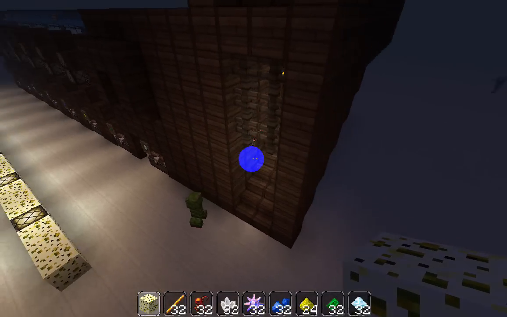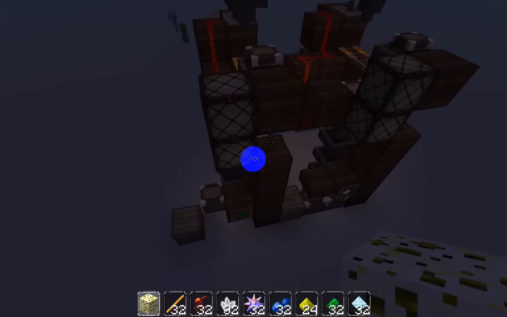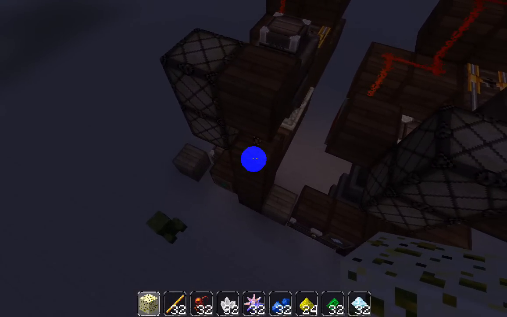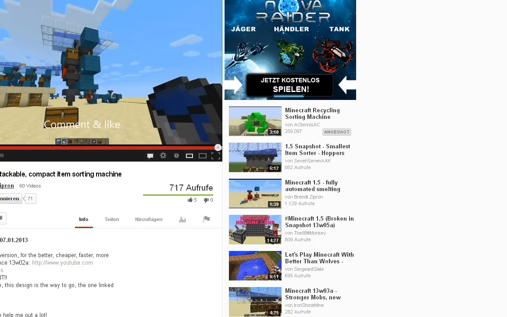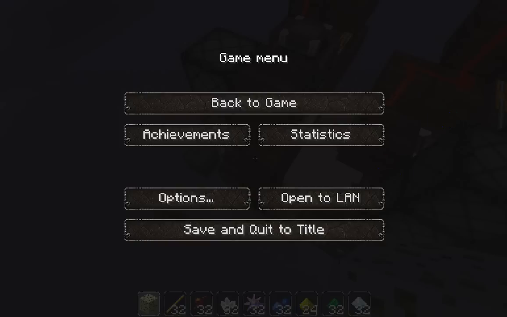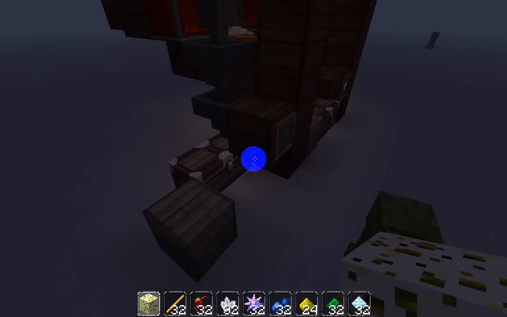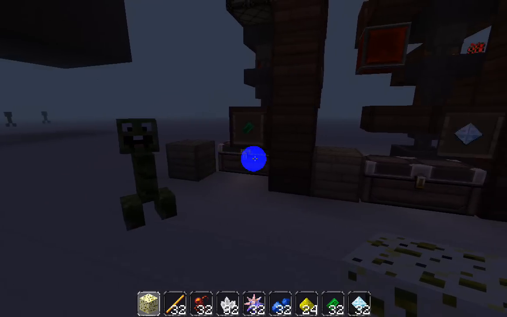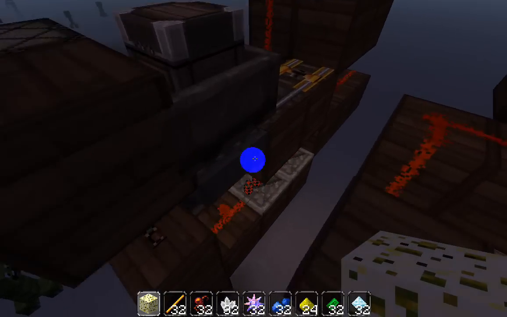We'll find out. 1.5. First of all, I would like to give credit to Brent Zipron. I think that's his name. Yeah, Brent Zipron, for coming up with this little contraption for item sorting, which is what this is all about. Hello, creep. Yeah, this is his original version right here.